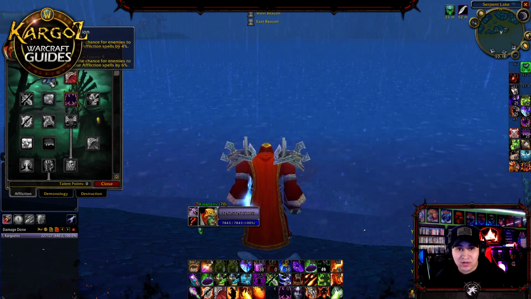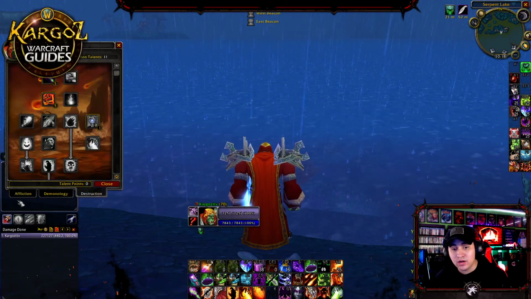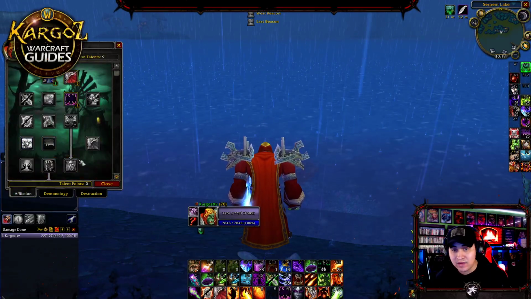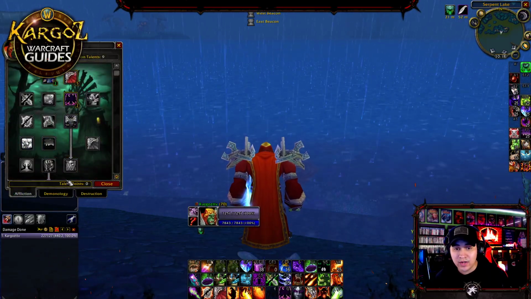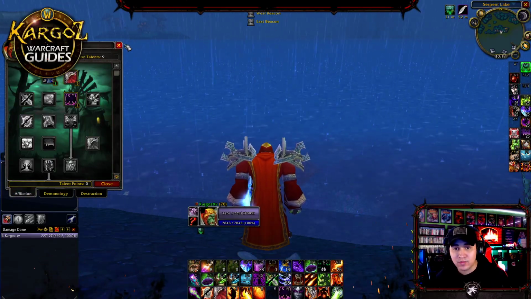But you could totally shift these 2 points out of Suppression and put them here. Go deeper down. If you didn't go Destruction at all, you could make it all the way down to Grim Reach and Nightfall. If you wanted to, Amplify Curse. To each their own. This is a solid spec though. There's a bunch of ways to build the character.